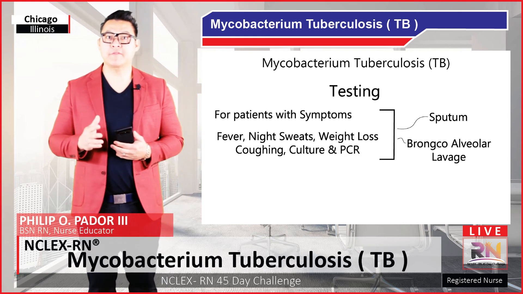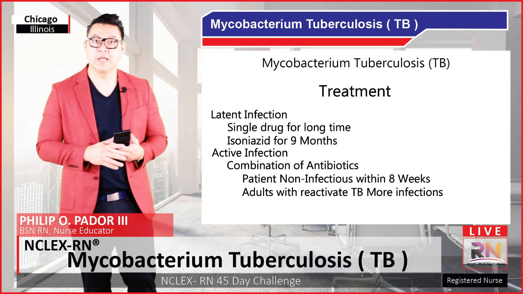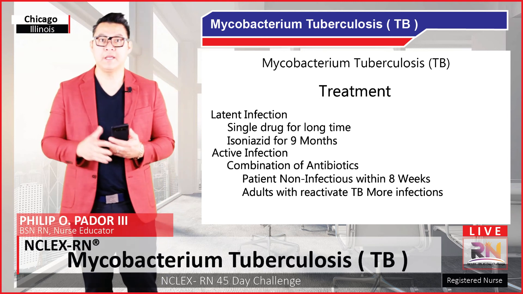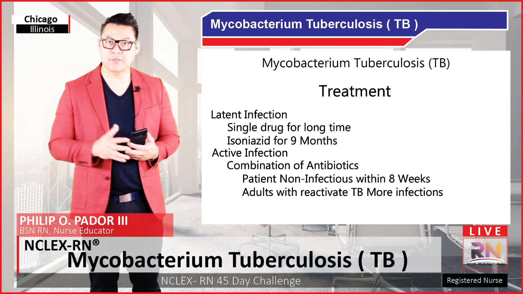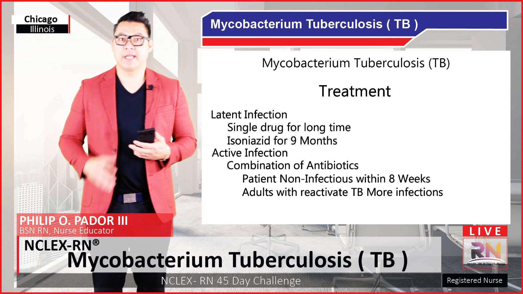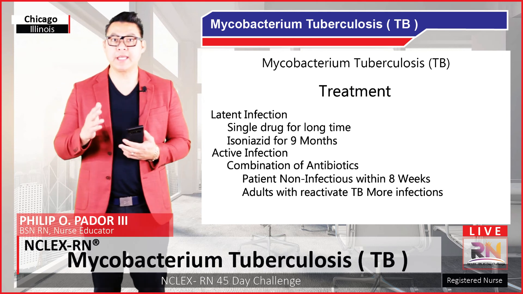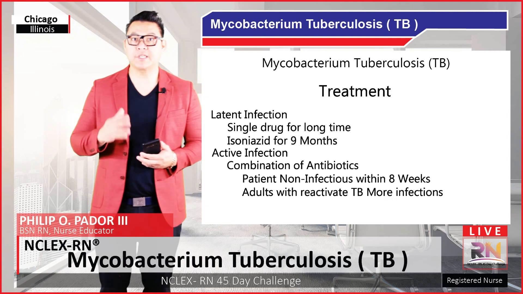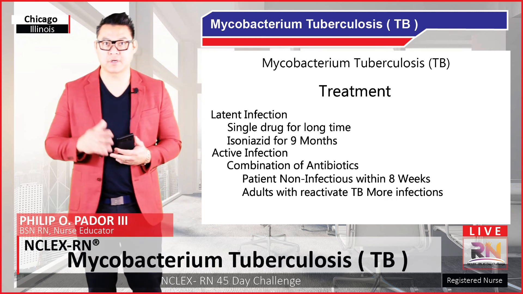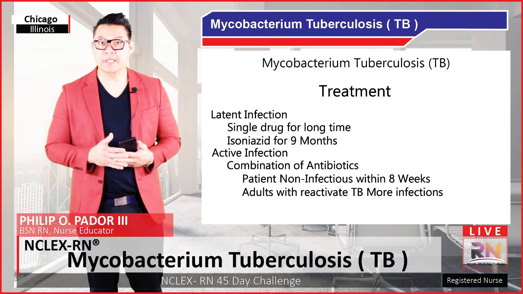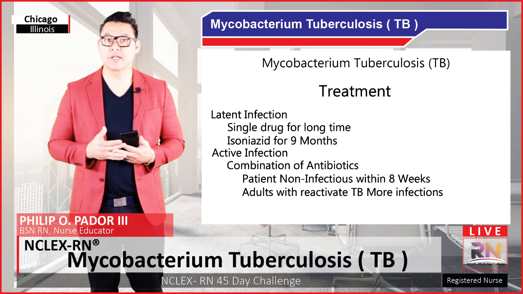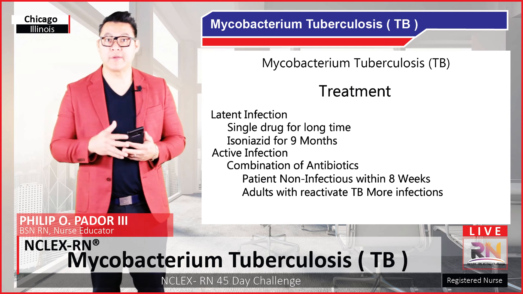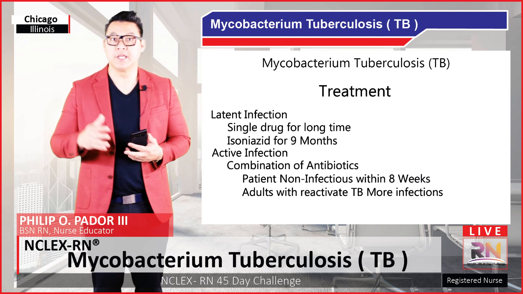Treatment for latent TB infections typically involves using a single drug for a prolonged period of time; the most common approach is isoniazid for 9 months. Treatment of active TB typically involves a combination of antibiotics, which results in patients being non-infectious to others usually within a few weeks. Until that point, patients can spread TB to others — and it's typically adults with reactivation TB that are the most infectious. As a result, patients are typically kept in negative pressure rooms and visitors are asked to wear protective N95 masks that can filter out at least 95% of aerosols, including TB. Even after patients are no longer contagious, they are typically kept on medications for several months to be sure the bacteria are destroyed, usually with directly observed therapy, or DOT, where somebody watches or confirms that the patient is taking their medications.